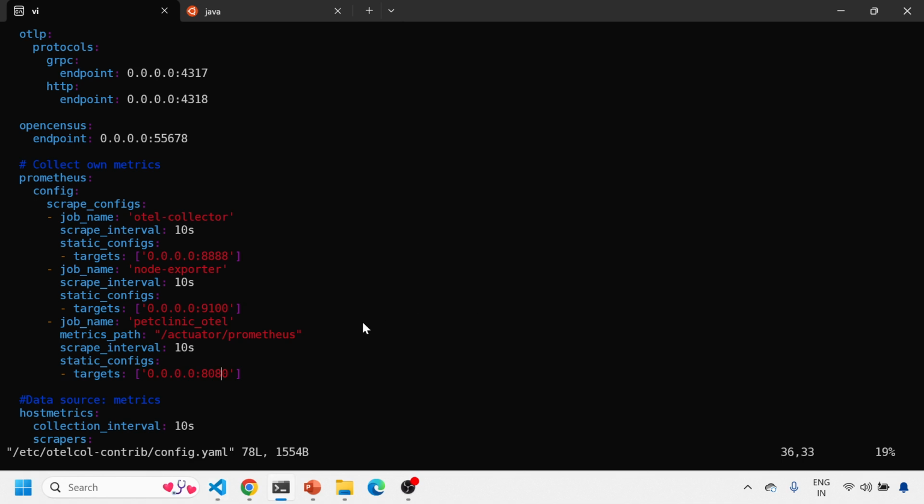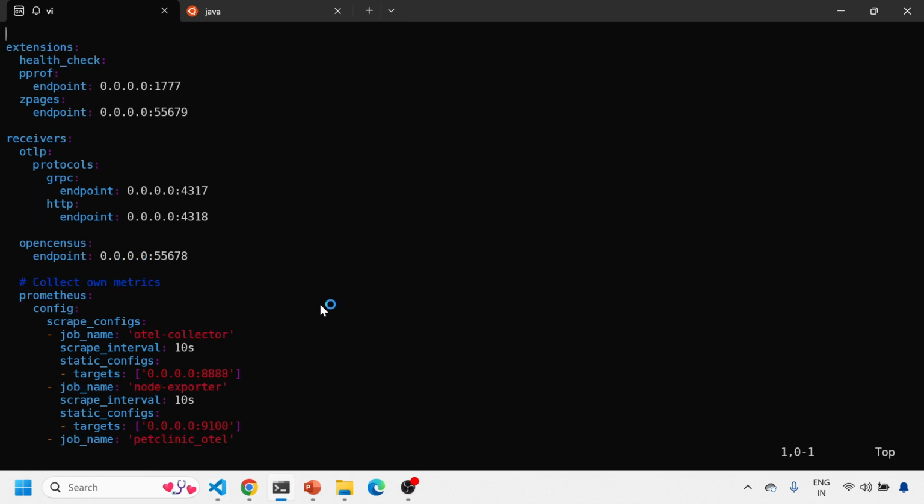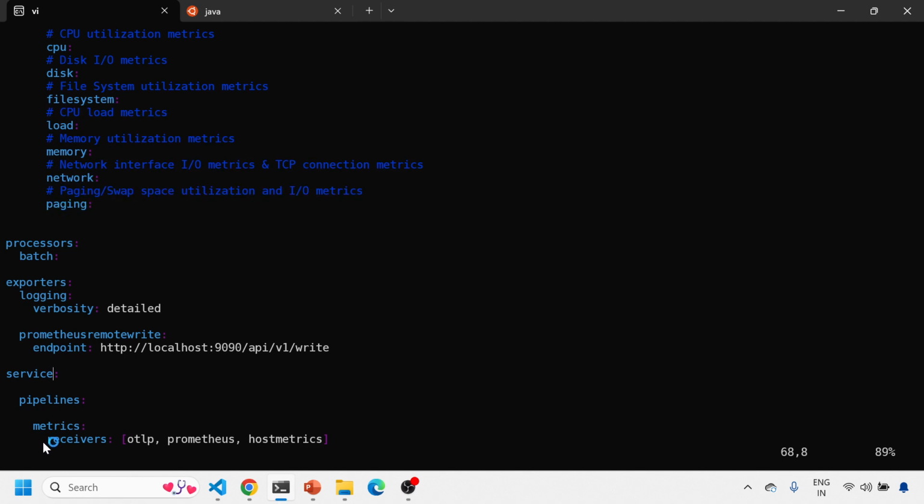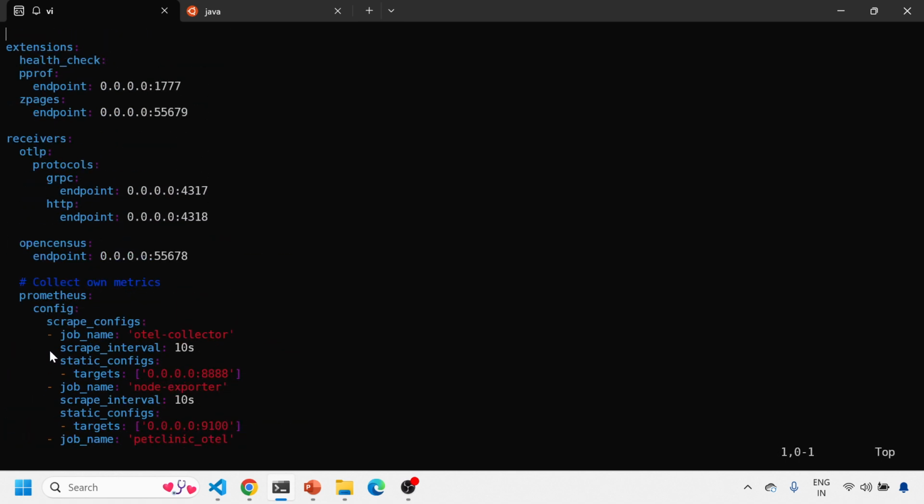Now what I'm saying, there are three sections in this. Receivers, and then processors, and then finally the outputs. Okay, so yeah, you can see receivers, processors, and exporters basically in a portal collector. So what will happen? First of all, receivers will receive on certain endpoints. Okay, the first receiver is definitely your Prometheus. Now Prometheus is getting matrices of this Otel Collector configuration matrices on port number 8888.